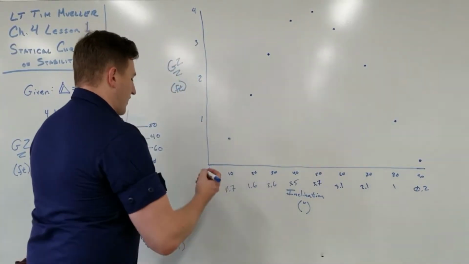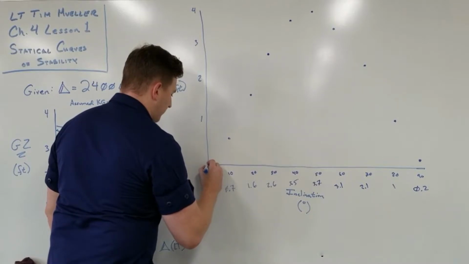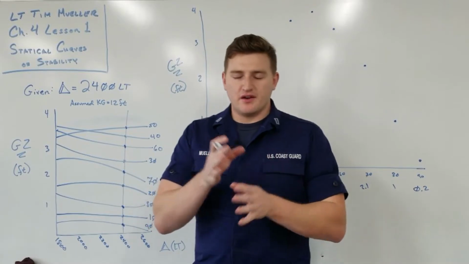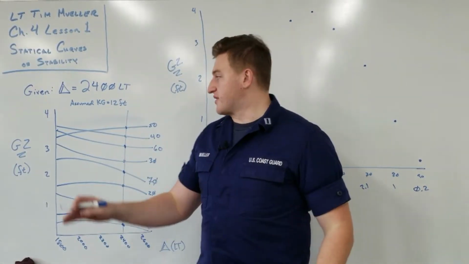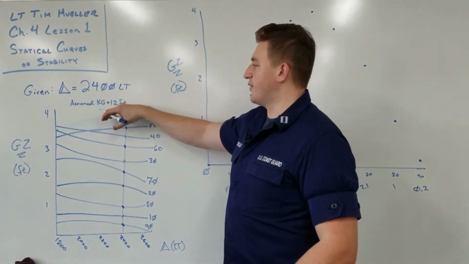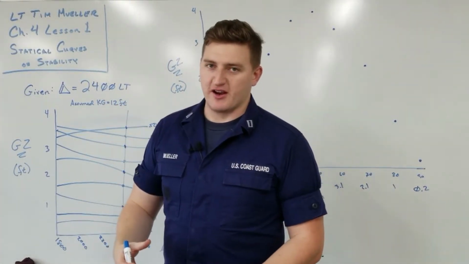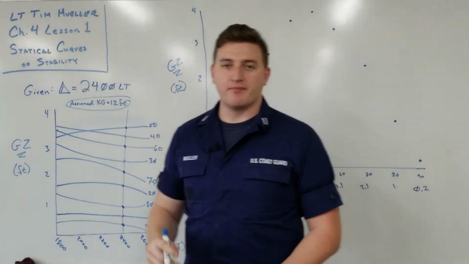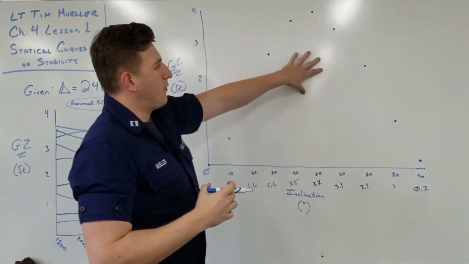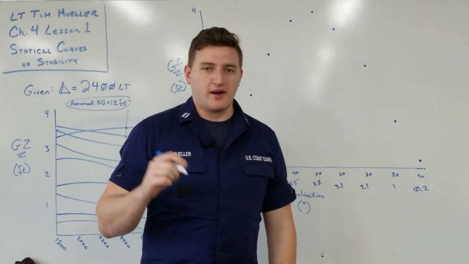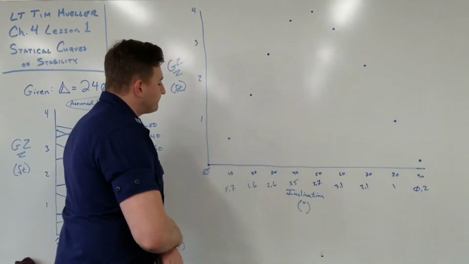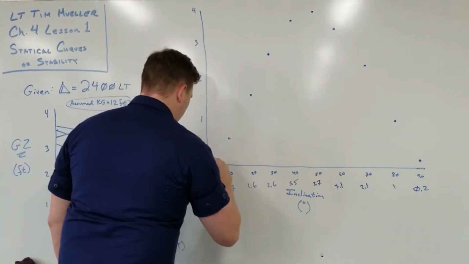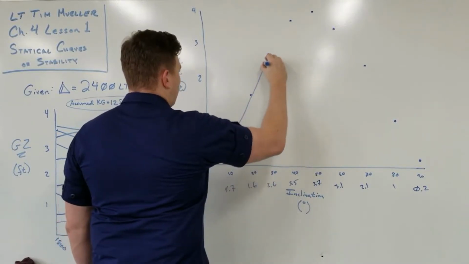So all you do is you start at 0. And you start at 0 because we are assuming that the center of gravity is directly on the centerline of the ship. You'll see here, I assumed KG equals 12 feet. When we get into sine and cosine corrections, we're going to see exactly why we need this information. But right now, with what we're trying to do here, we don't need to do any corrections to it. So we start at 0, and we just draw a smooth curve through all these points. So we're going to start here. It's going to go here.